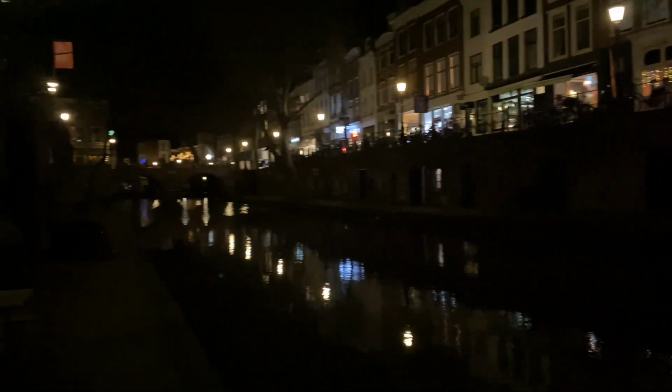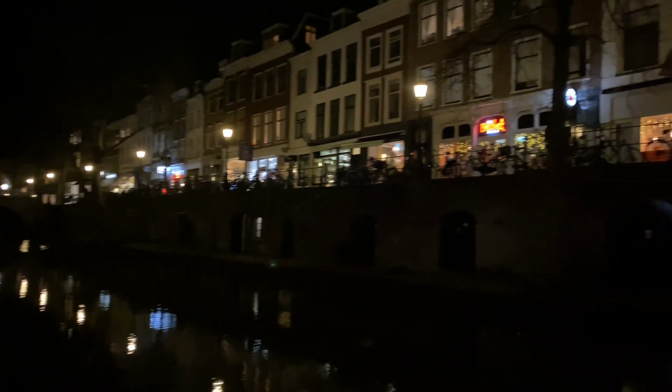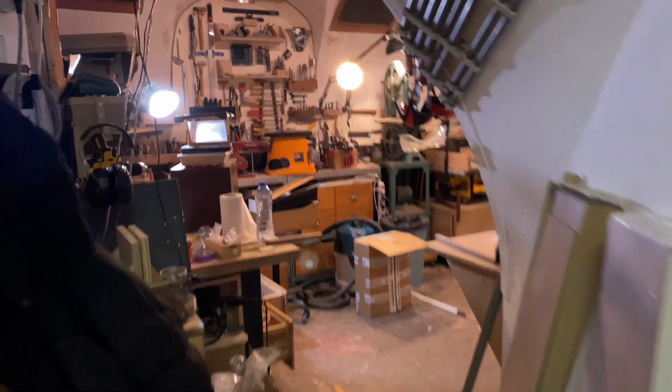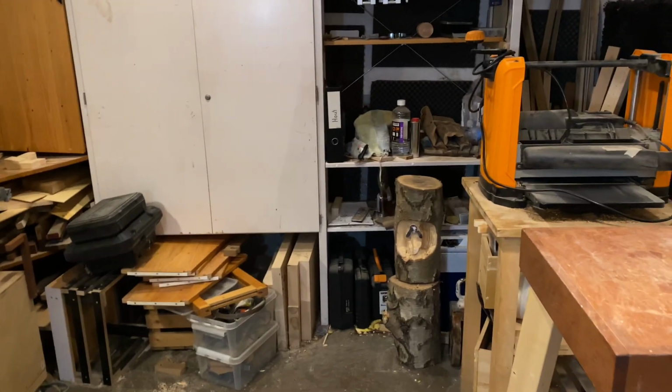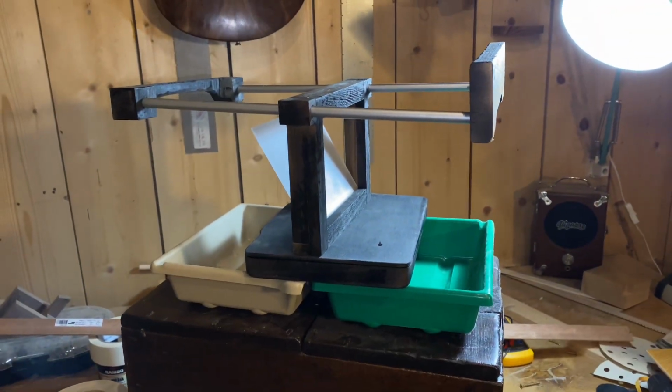So here we are at the level of the water approximately, say 30 centimeters above it, 12 inch. It's actually gorgeous, isn't it? Look at this bridge. So underneath this bridge right here is the workshop that I'm renting. And somebody is making art. Pelle is making guitars. I'm making a camera.